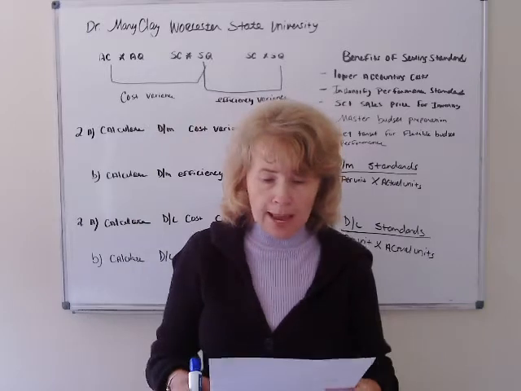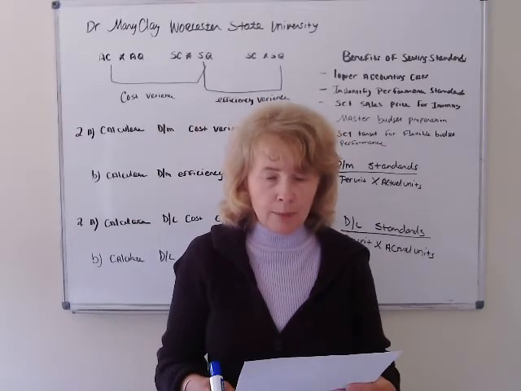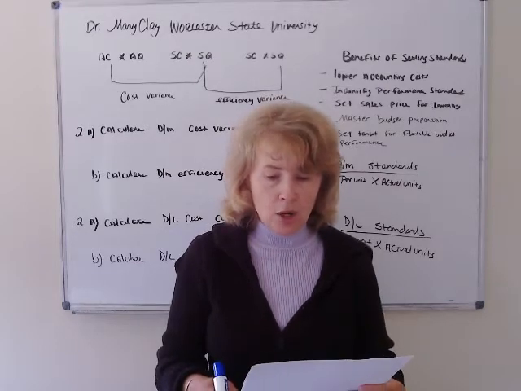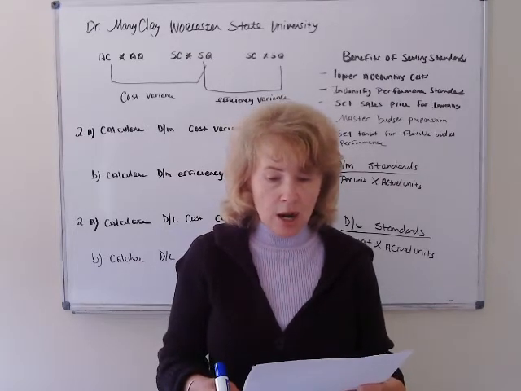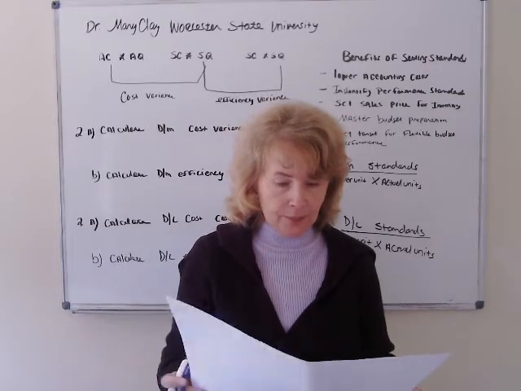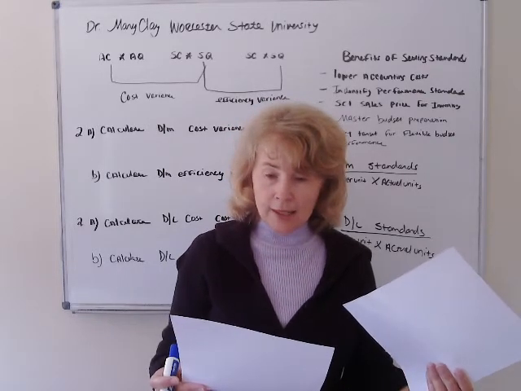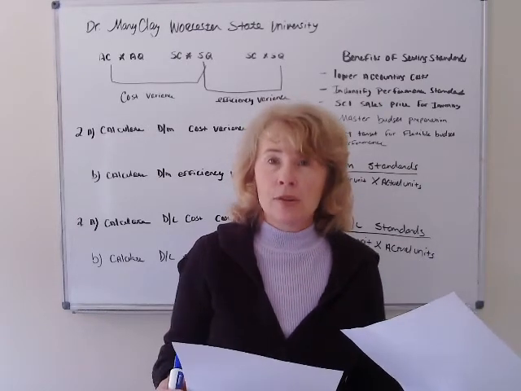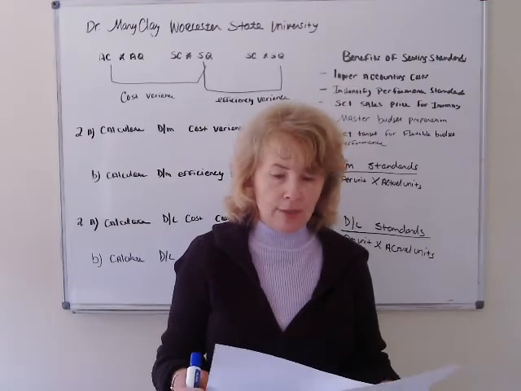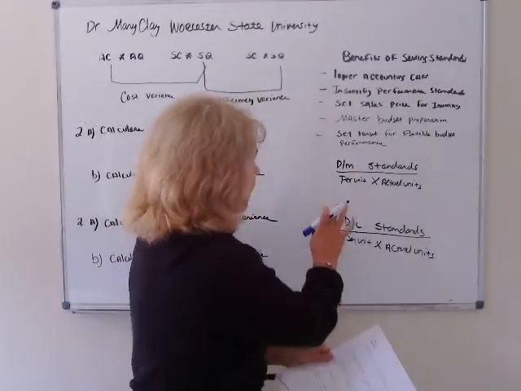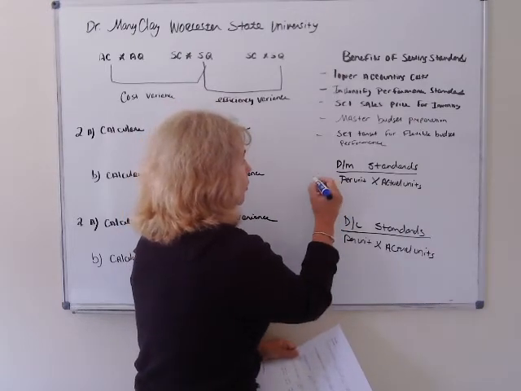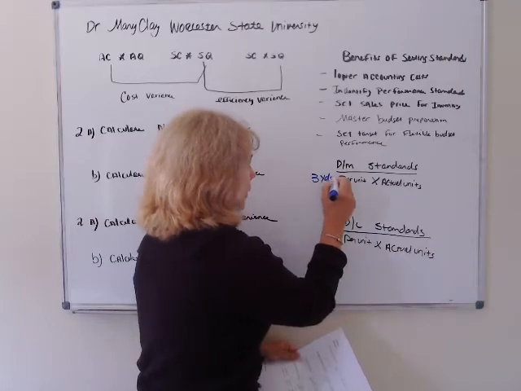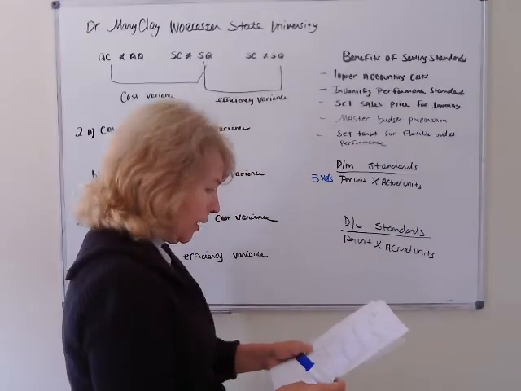Now I'm going to go back into the problem and get the numbers that are related to standards. The standard quantity of direct materials is 3 yards, so 3 yards of cloth. I'm going to go over here, and that is my per unit, 3 yards. Now I'm going to input my numbers.